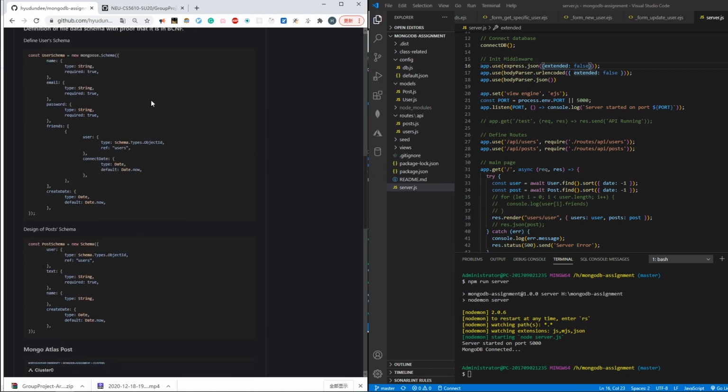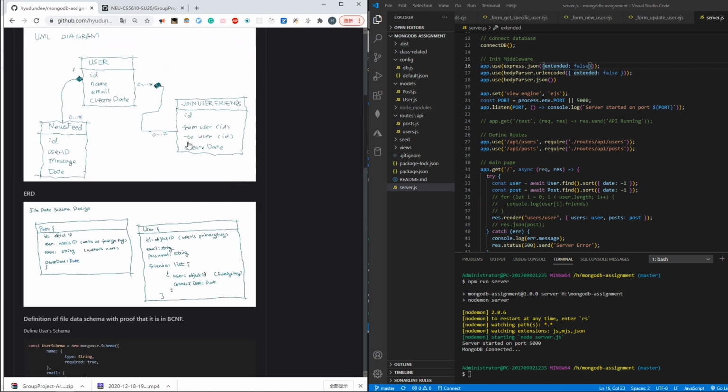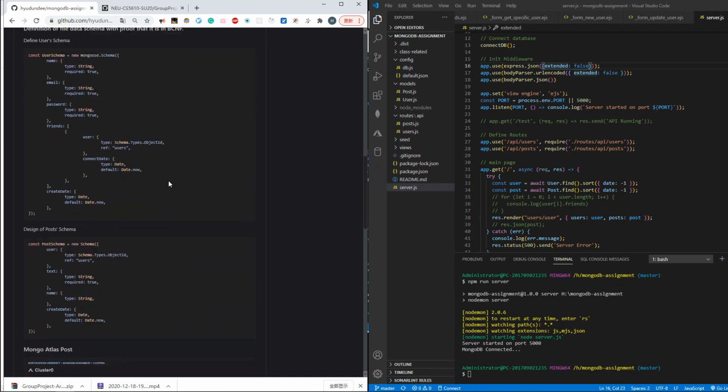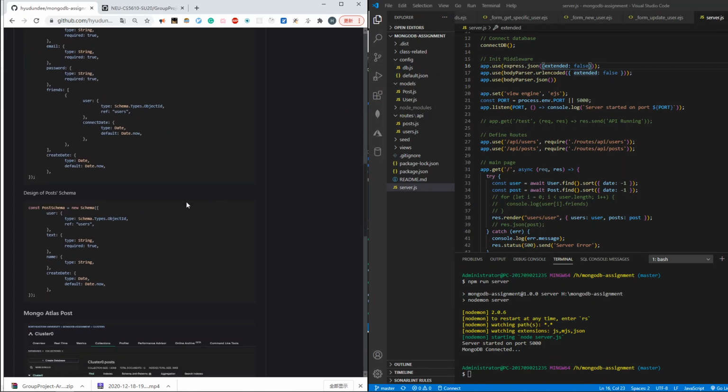Previously in an SQL database we used an extra table to join different users, like joining their friends. The relationship was marked as from user to user, and had an ID and created date. But in MongoDB we cannot do the relational database stuff, so I stored the friend list in the user schema, and his or her friend's name is also stored in the friends list, and that is the case.